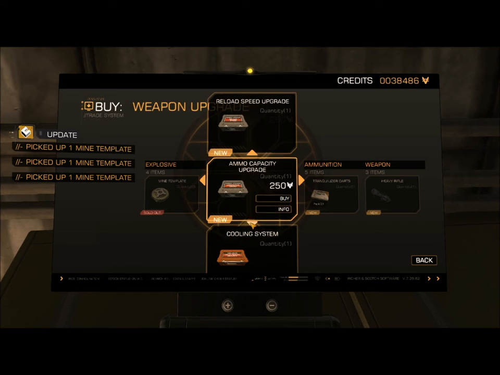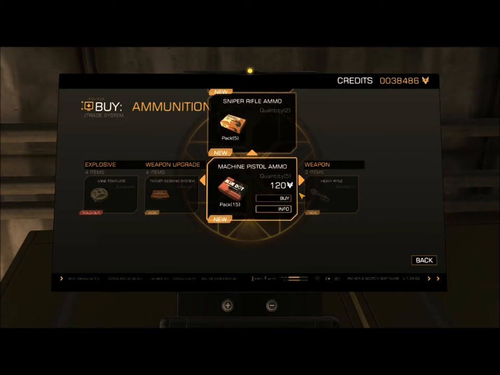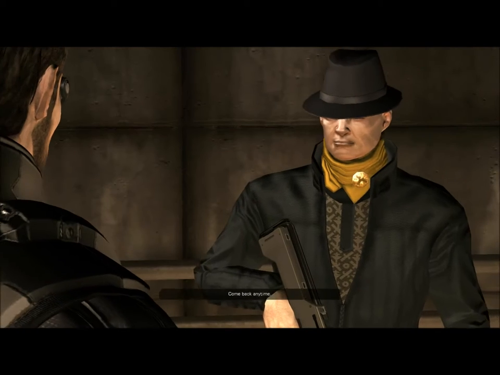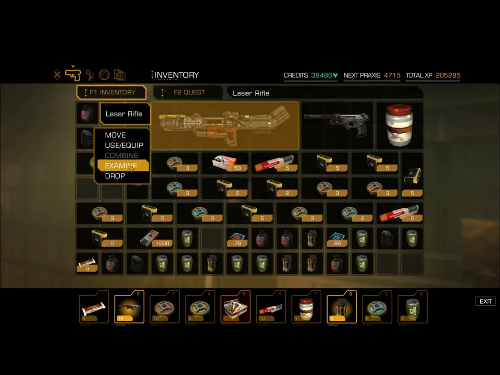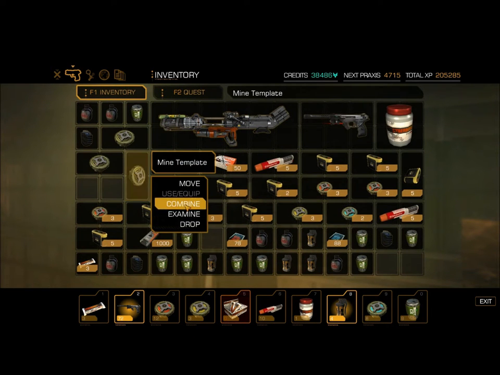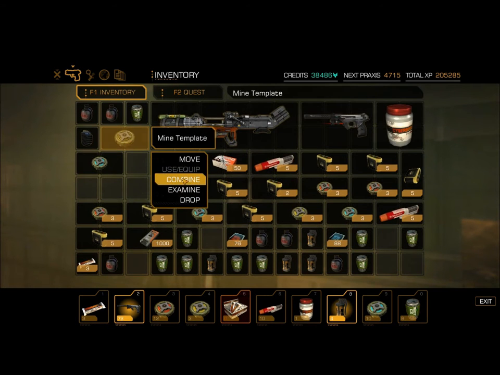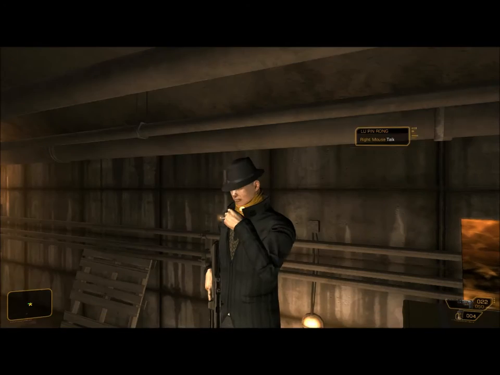Let's see, reload speed, ammo capacity, cooling system, target seeking system. I do want to upgrade my laser rifle, so let me see which of those standard upgrades it can take. Okay, it can use both. So I'll buy both after I make a few mines. Looks like I'll be making EMP mines. I think those are the most useful. There we go. Now let's buy those weapon mods.